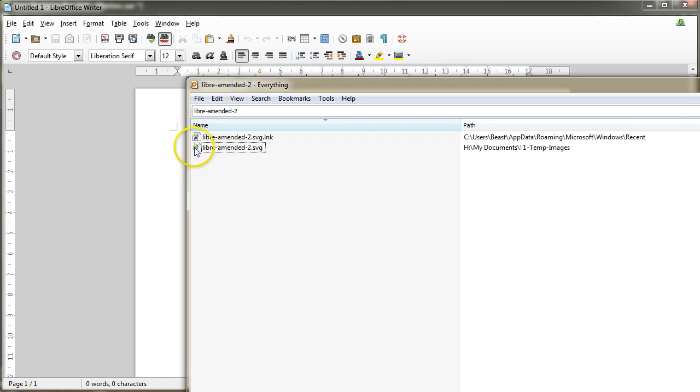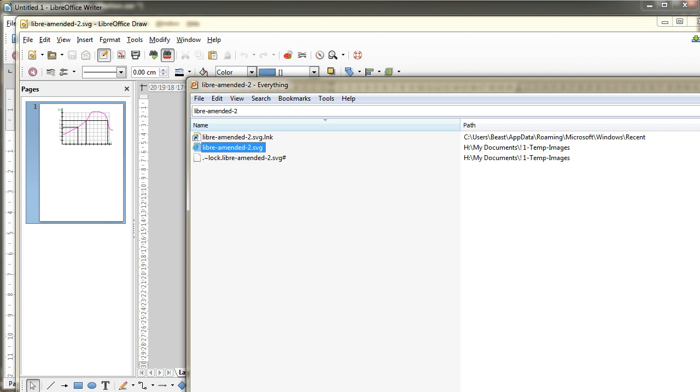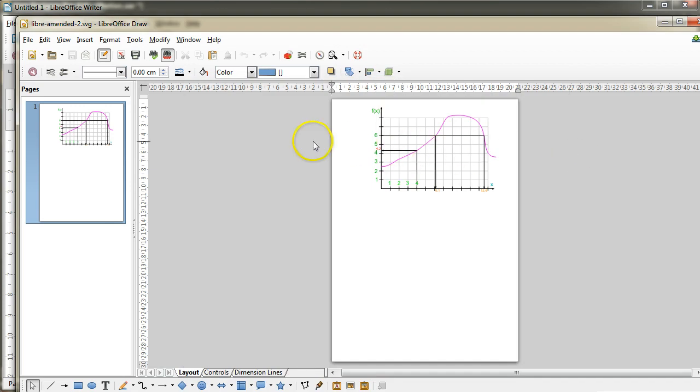Right, we're back here in everything. I'm just going to hit the F5. Hopefully that refreshes it. I'm going to drop it into the LibreOffice title bar there, and lo and behold, still got the page size. I don't know, I'd have thought that page size would have disappeared, but when we actually look at this, you can see that again everything's being imported as an SVG.